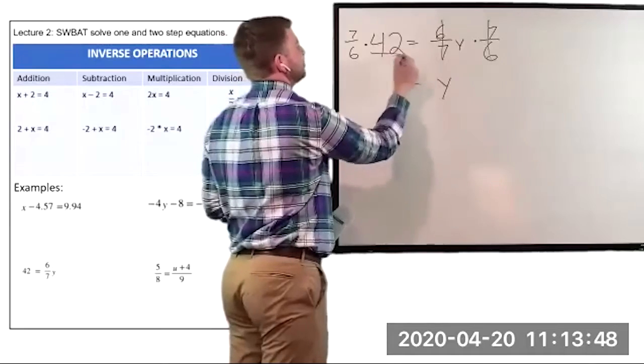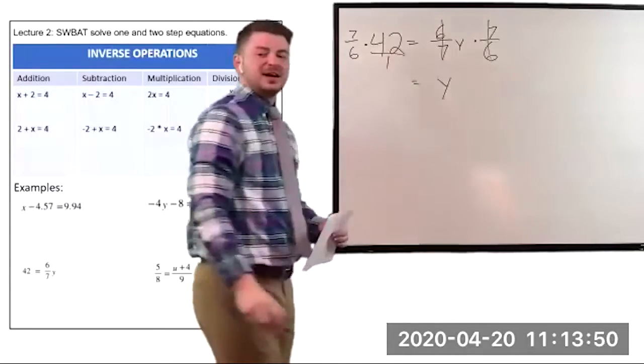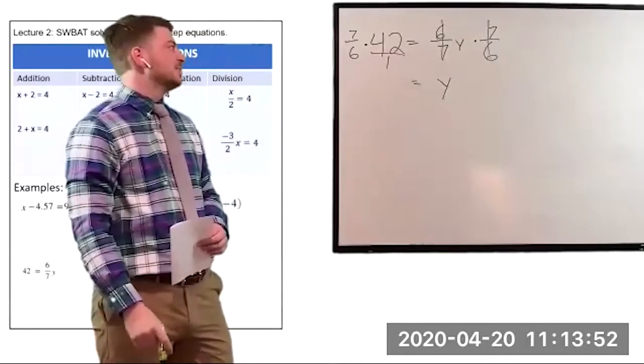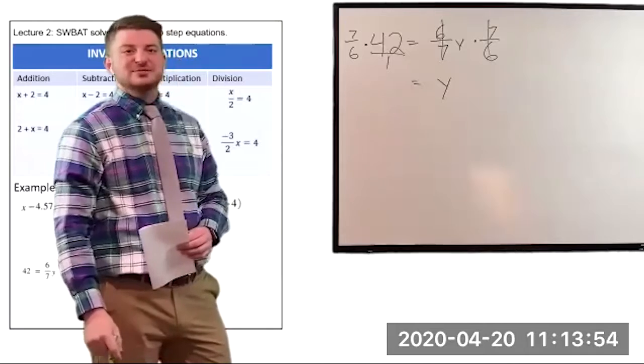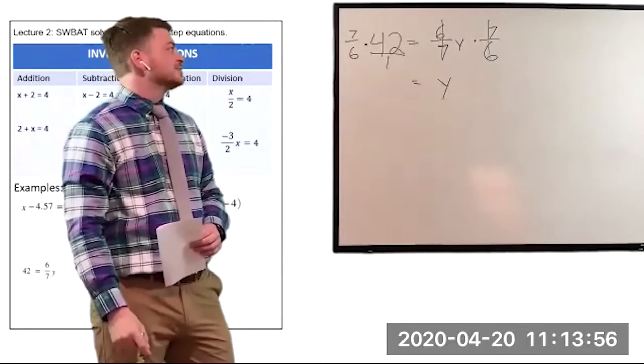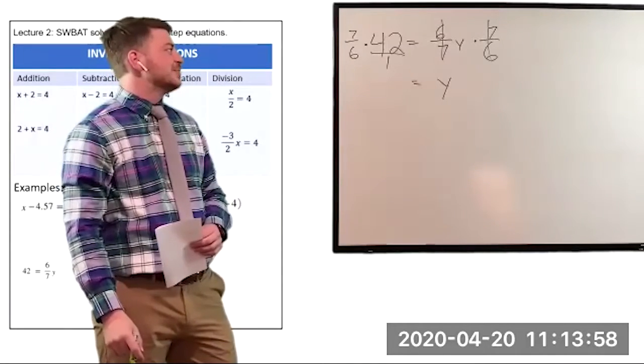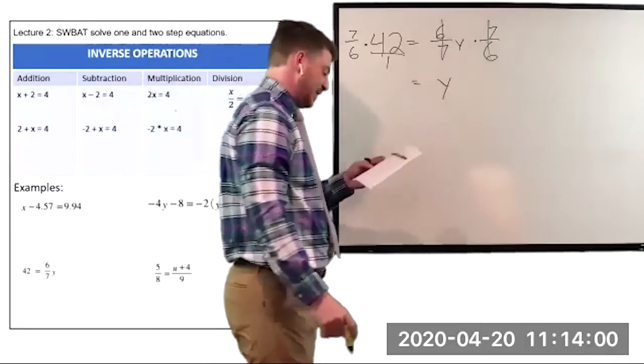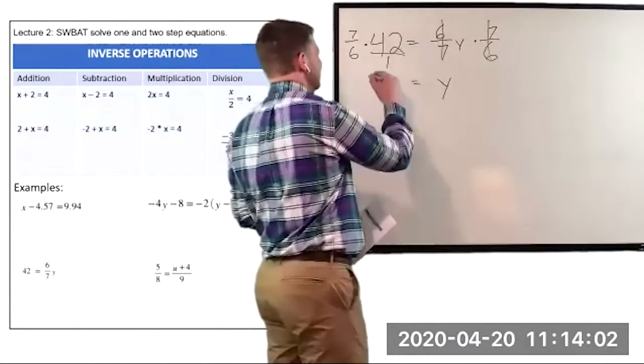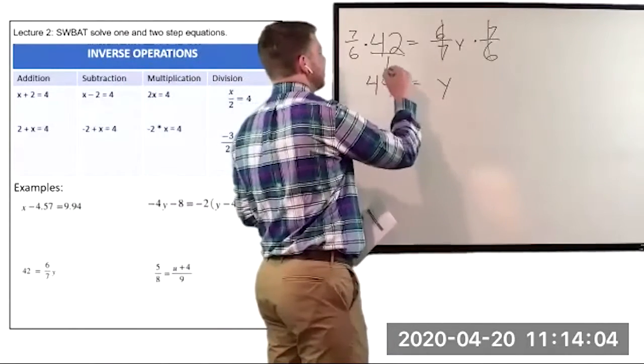Okay. Now this is 42/1 times 7/6. So I think it would be easier to probably just do that in the calculator. 42 times 7 is a very, very large number. If you do that though, what you will get is 49.